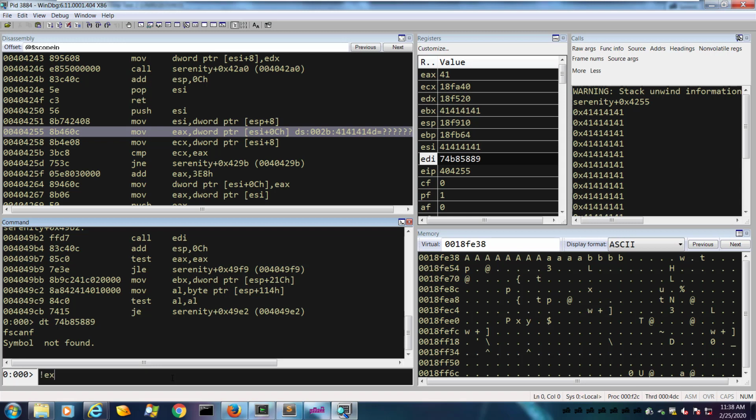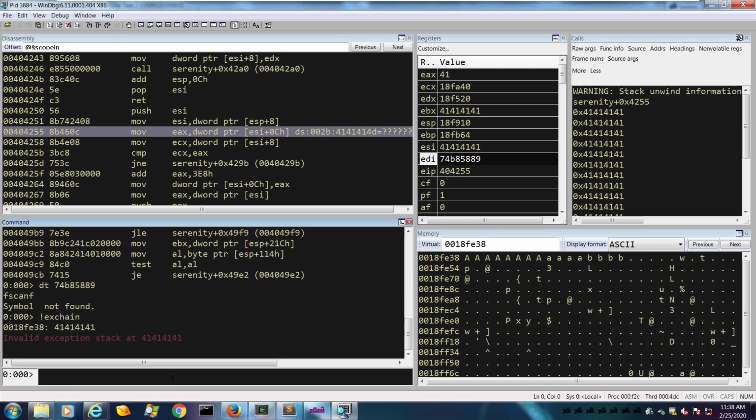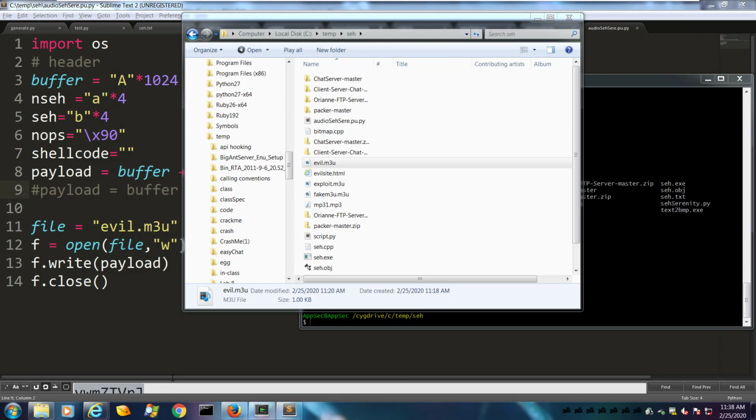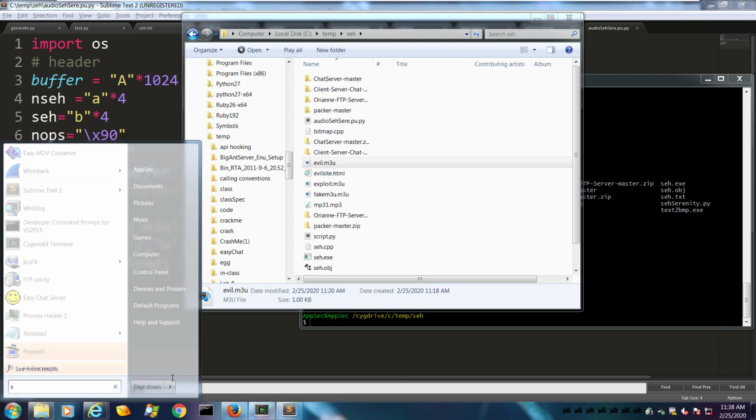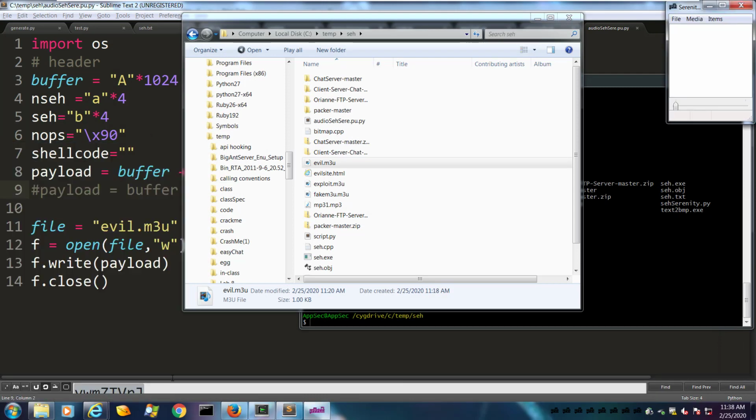And I may have made a mistake here. Did I not set a breakpoint? I did set a breakpoint. Oh, I set the breakpoint after the crash already occurred. Just a stupid little mistake where you're not thinking carefully.